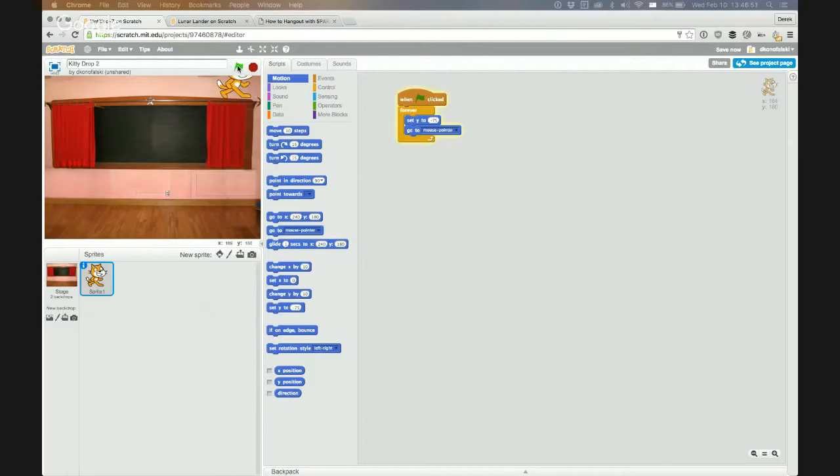Obviously, I just did. But that's not going to do anything because immediately after, I'm telling Scratch to go to the mouse pointer, which resets the X and Y that we just set. So it's almost as if we did nothing at that point. So I'm just going to pull those out and reorder them so that he goes to the mouse pointer first, and then we set the Y value to where we want him to go. And you'll notice that right away the stage updated with that new logic, so he's kind of constrained to the bottom area now.